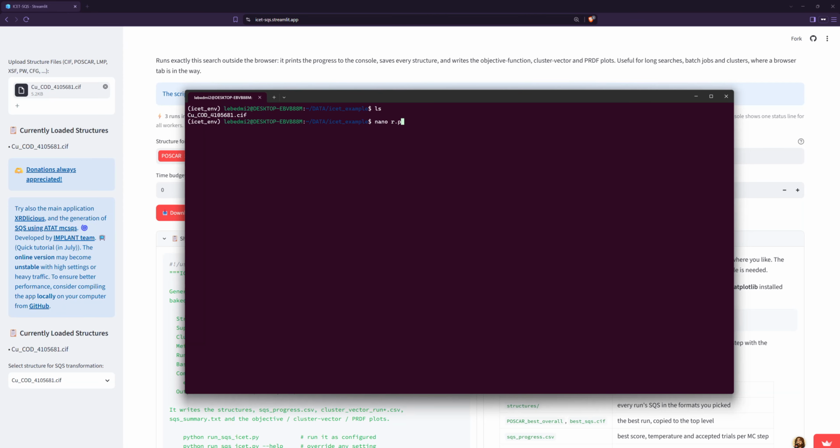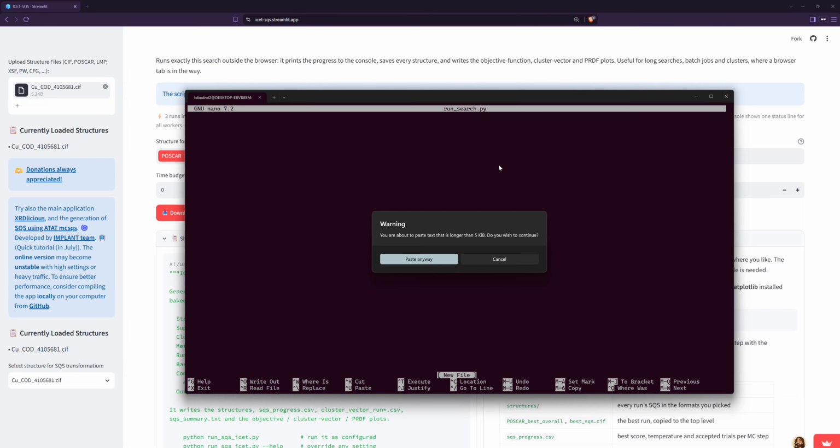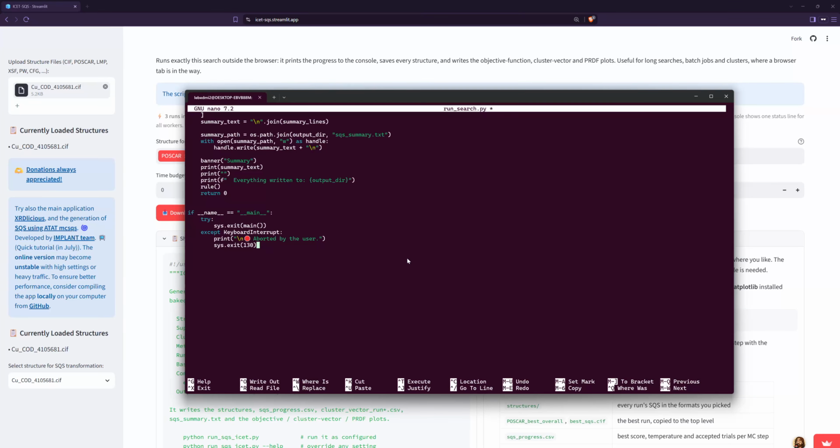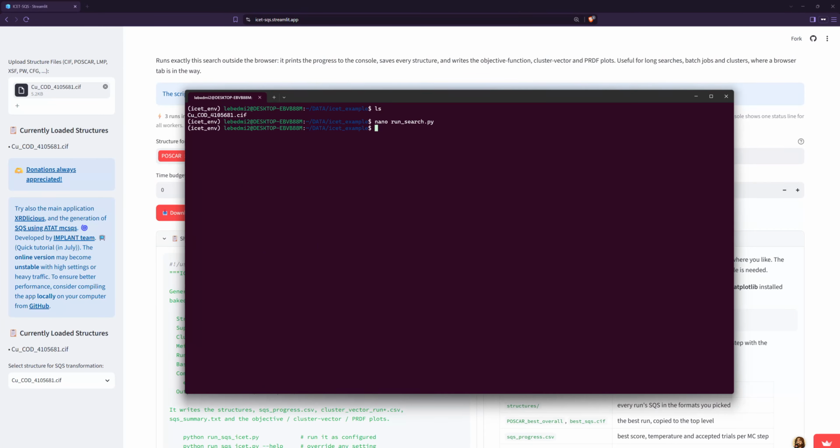So let's create the Python script. I can call it run_search with the .py extension and insert the content here, then save it with Ctrl S, close it with Ctrl X, and now I can run this script.